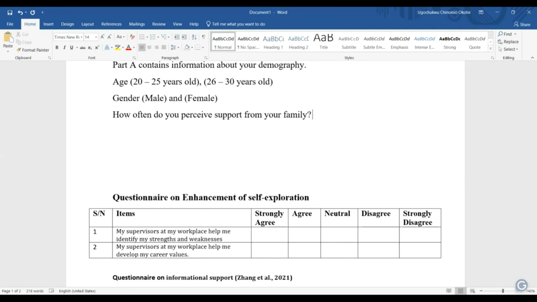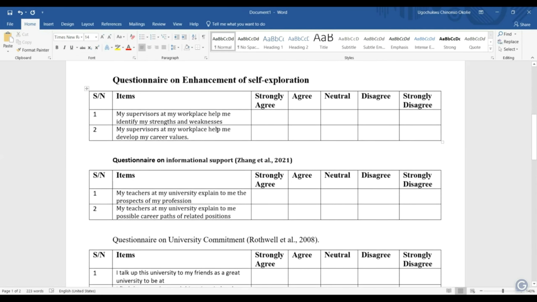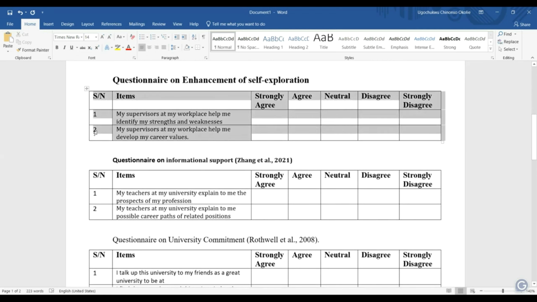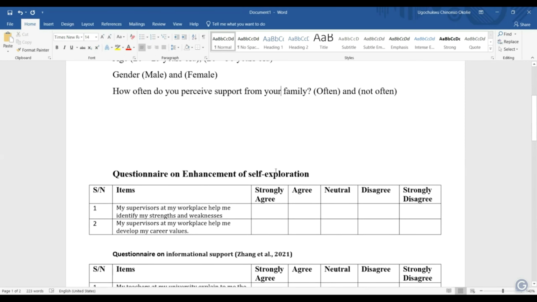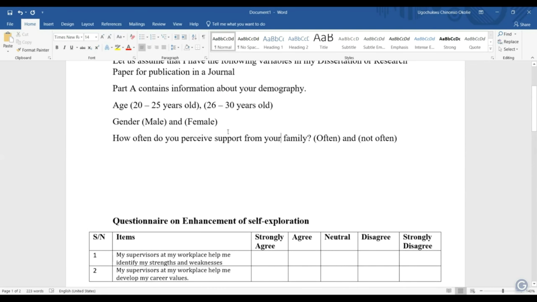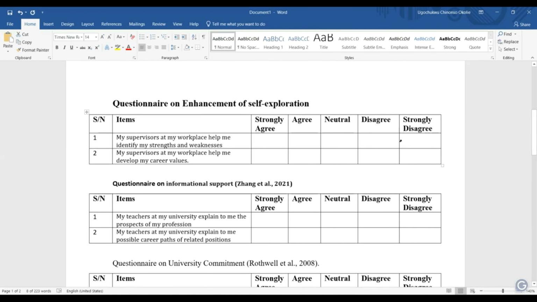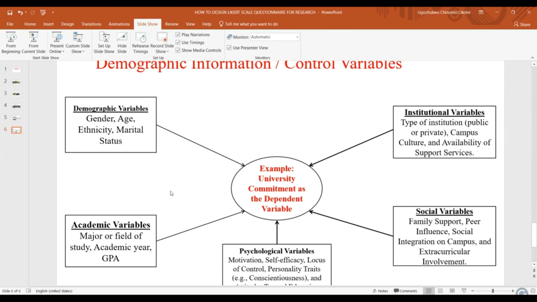However, you can have this as often, not often. So control variables are not mostly designed to have a Likert scale of strongly agree, no, so that they don't become like Likert scale questionnaires. If you want to measure any of the variables, for example, you want to test regression, you need to convert the Likert scale responses into continuous variable. So for control variables or confounding variables or demographics, you do not need to convert them into continuous variable to enable you to conduct a parametric test. So that is why you do not need to make your control variables look like a Likert scale questionnaire, ordinal scale. This is how you can design your Likert scale questionnaire for your research or dissertation.